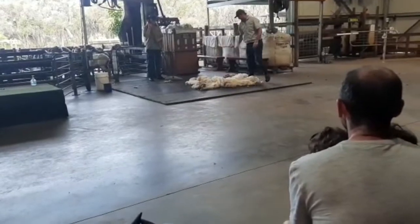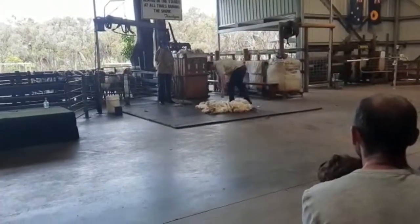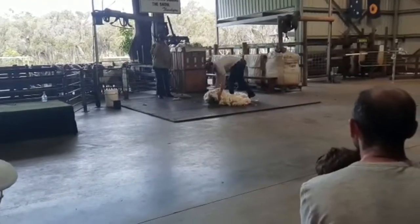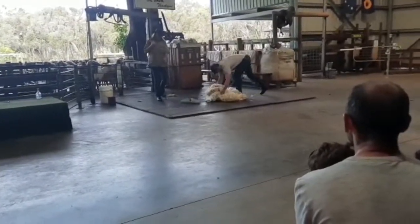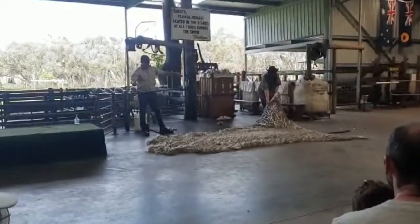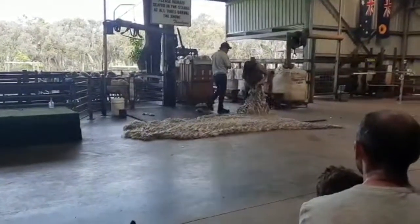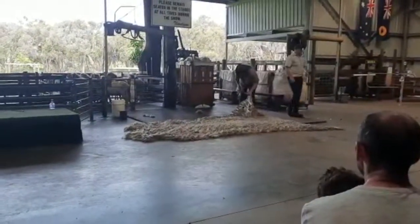One of the rouseabouts picks up the fleece, throws it out onto a wool table. We obviously don't have a wool table here, so I'll throw this one out onto the floor in front of us, just so we can see it a bit better. But now you can see the dirty wool ends up around the outside of the fleece. Because we need to remove all this dirty wool, this process is called skirting the fleece.